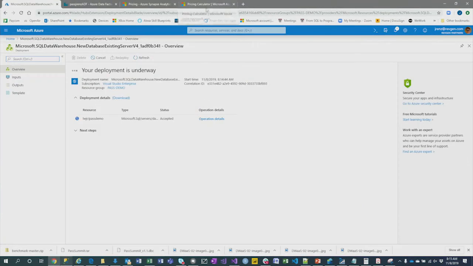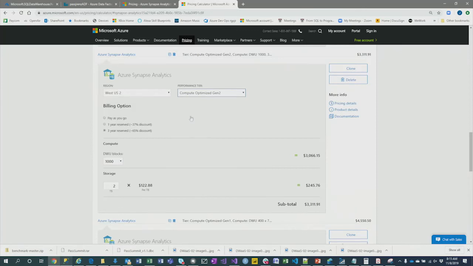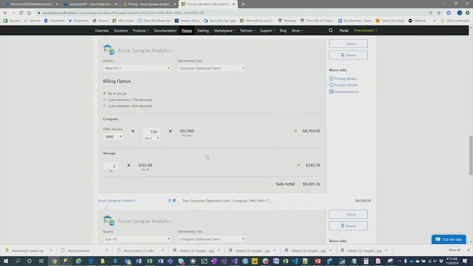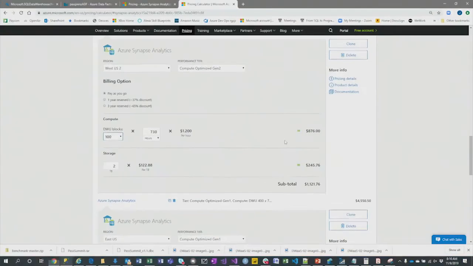If we go to the pricing calculator, so again, let's just go to pay as you go. If we were figuring out how much we're spending in a month, we could play around with this. Again, this would say I have $1.20 an hour, so I'm going to spend $876 just on compute for the month. And then this is the storage, so you could play around with that as well. If I'm going to just work with a terabyte of data, that's $122, for a little under $1,000 a month.